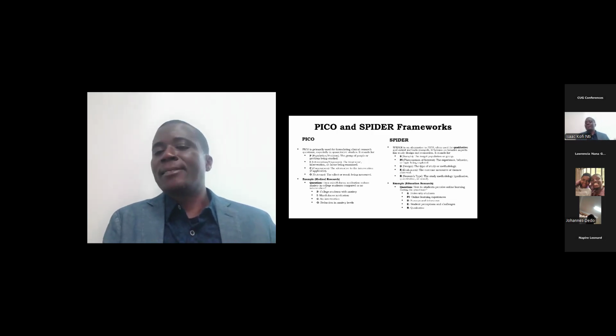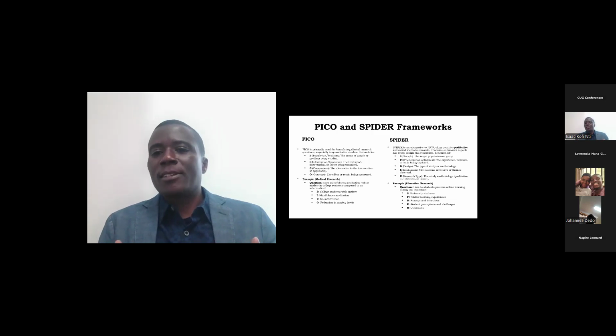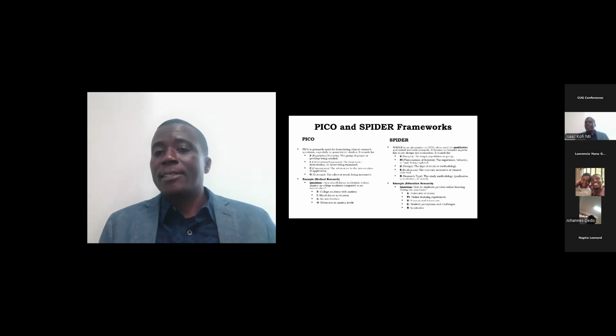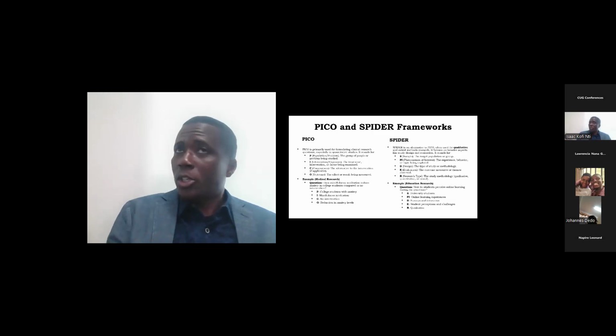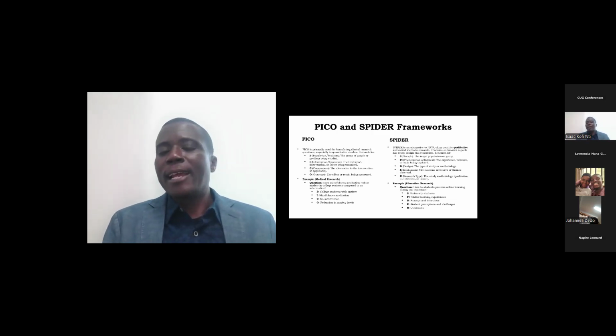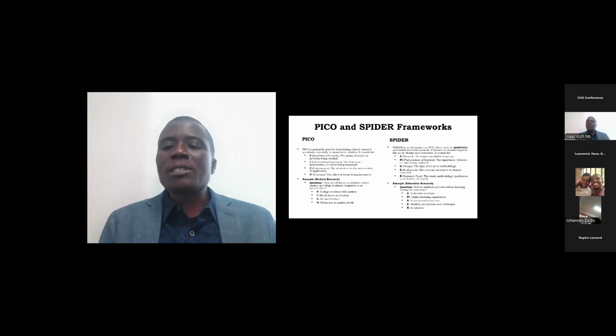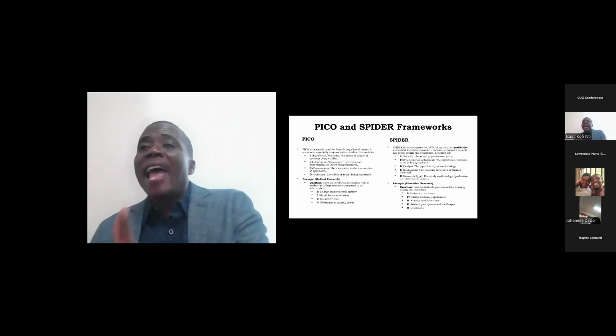So the S stands for the sample, the target population. The PI stands for the phenomena of interest, the experience, the behavior, the topic being explored. And then we have the D, the design, the type of study or methodology. And then the E, the evaluation, which is also the outcome being measured or the themes being observed.